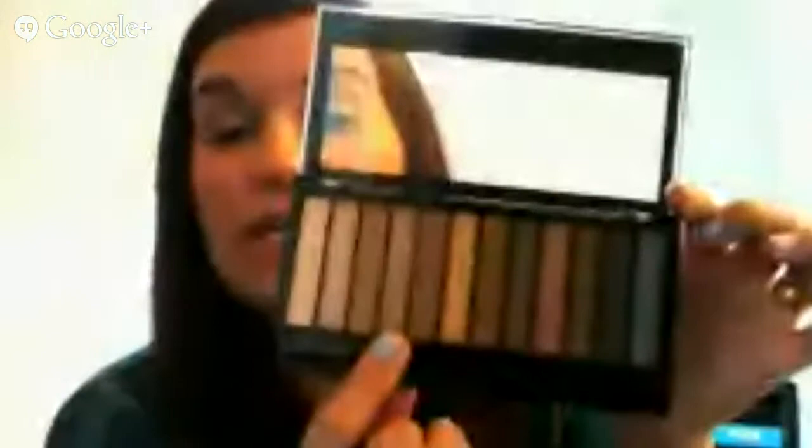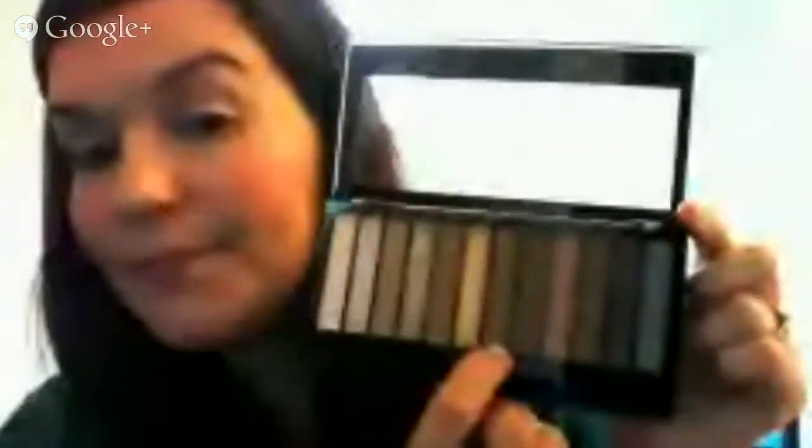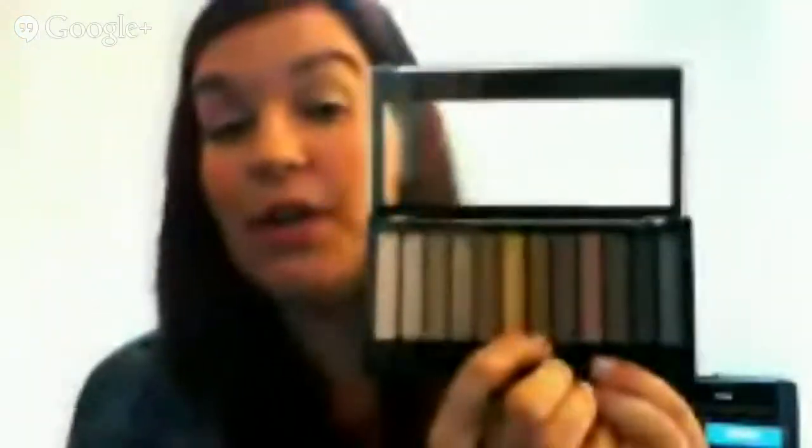And what I'm going to do is take a deeper color than the one I used for daytime, so it's already in my crease. I'm going to take this one here and put it over top of that and in the crease as well to really darken the eyes up for the night. Because I really like to have more bold eyes and lips at night because I think it's just funner. You're in the darker lighting, you want your makeup to look better. So this is kind of what I like to do.